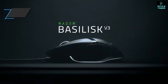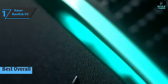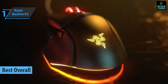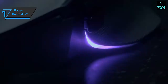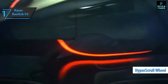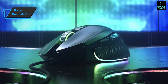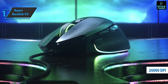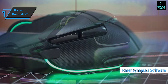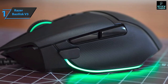Finally, we present the Razer Basilisk V3, which deservedly won the title of best overall gaming mouse available on the market in 2022. Sporting an ergonomic design for right-handed users, this mouse attracts attention with a number of RGB light zones, but internally it surprised us with the HyperScroll wheel and an electronic automatic unlocking system. The device is based on the Razer Focus Plus sensor with an impressive sensitivity of 26,000 DPI. Combined with the massive configuration and customization capabilities of Synapse 3 software, Razer provided this mouse with 11 independent zones of multicolored RGB lighting.